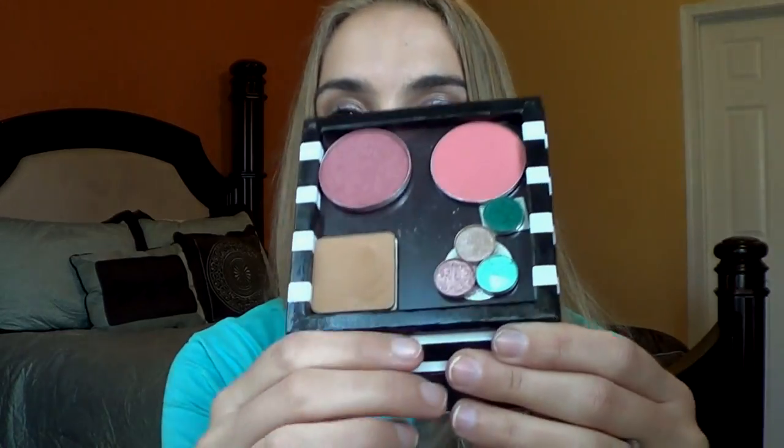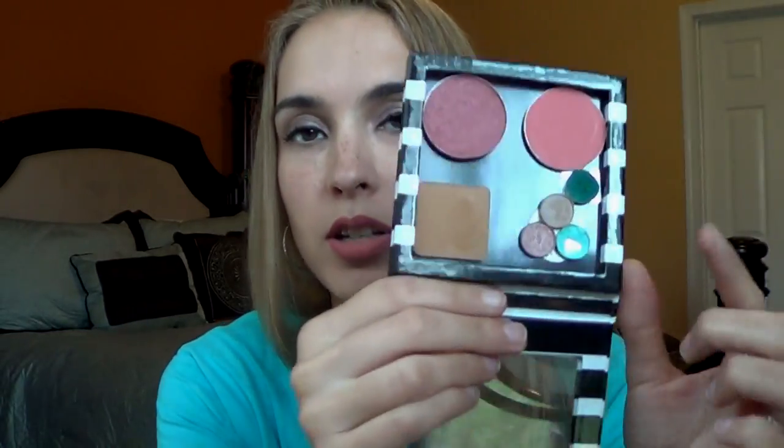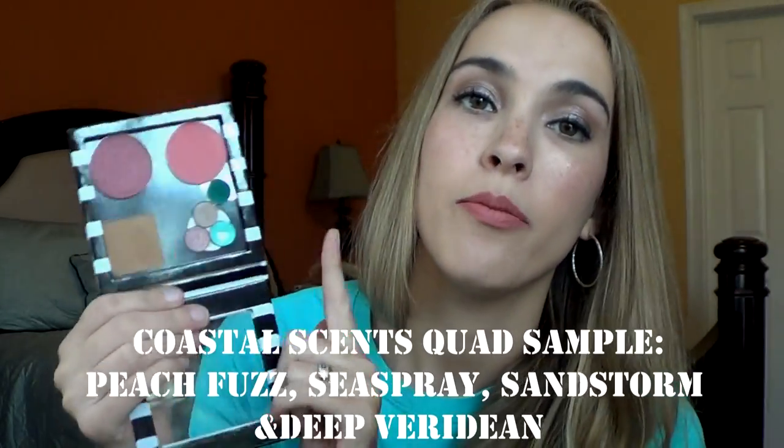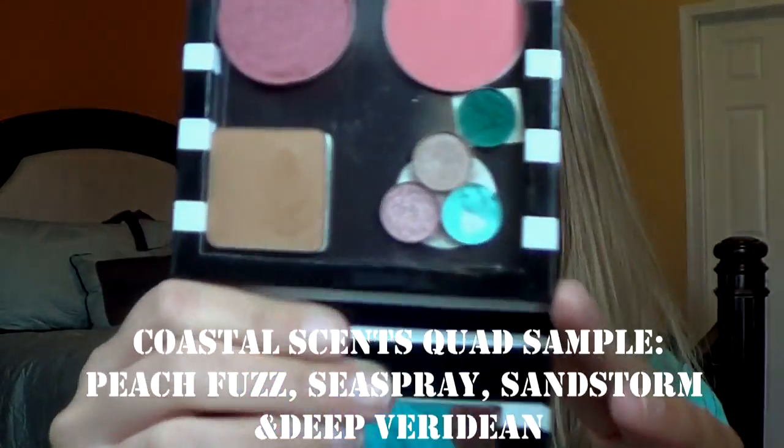And then I have this random sample in this drawer. This is the Mary Kay Trio — haven't tried that. I also have a little Sephora Z palette here with my little samples. This is a little sample quad of my Coastal Scents that I got from Ipsy. As you can tell, I am hitting pan on it — it's in my Pan by 2016. Those are actually pretty good quality shadows and pretty pigmented.